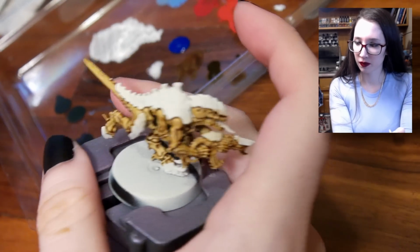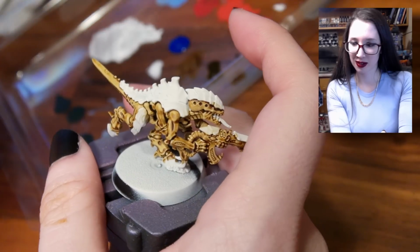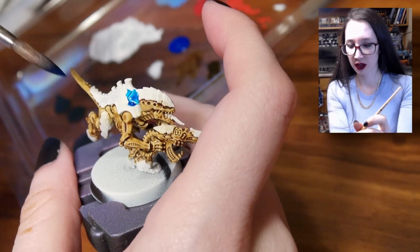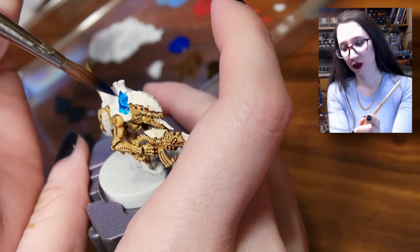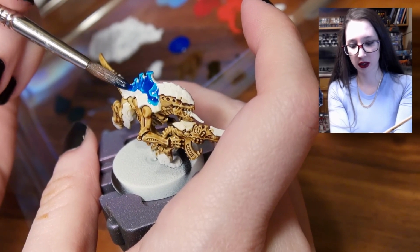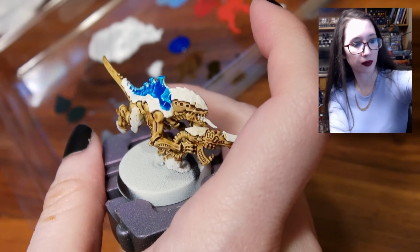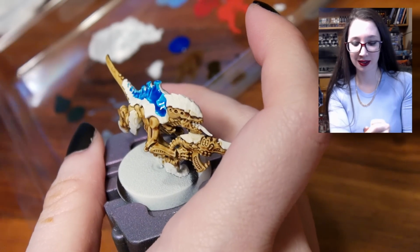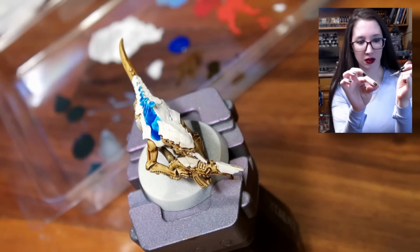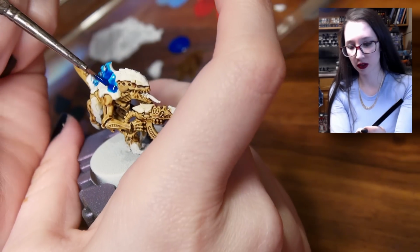Alright, let's do this. And this is one where I would prefer not to make a mistake. So you hear me, Mr. Tyranid? Let's try 4. Okay, let's put it on with this brush and go to the other brush, definitely. We're gonna have to go down to our little guy, and yes, I am going down to the itty bitty one. I'm taking my hair out of it because I need precision.